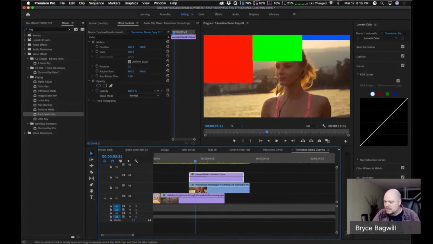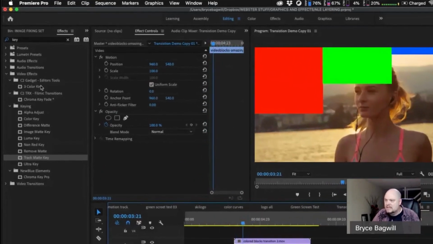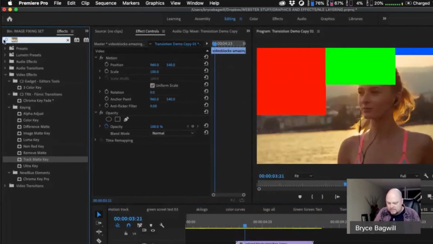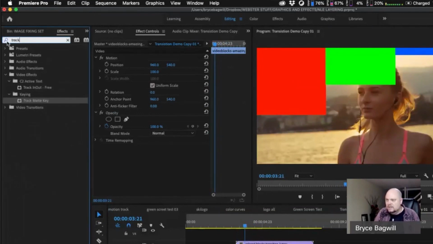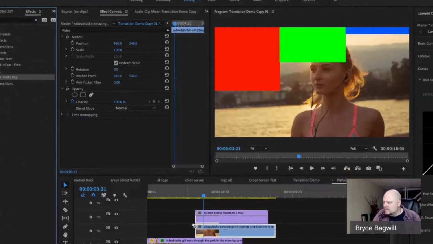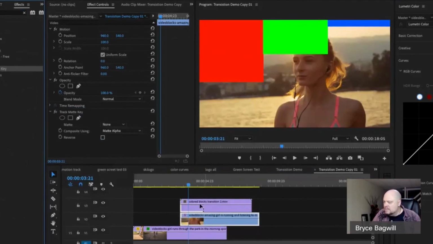So the way I do it is I go get a track mat key. So think of the fact that you spent time working on tracks in After Effects, so that'll help you remember. It's the track mat key, and you apply it to the clip, not the animation, which is a little counterintuitive. I'm applying it to the clip I want to reveal inside of this, inside the falling blocks.